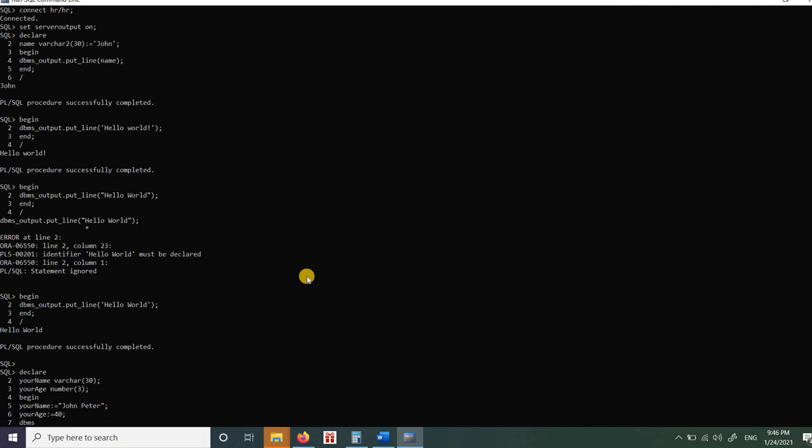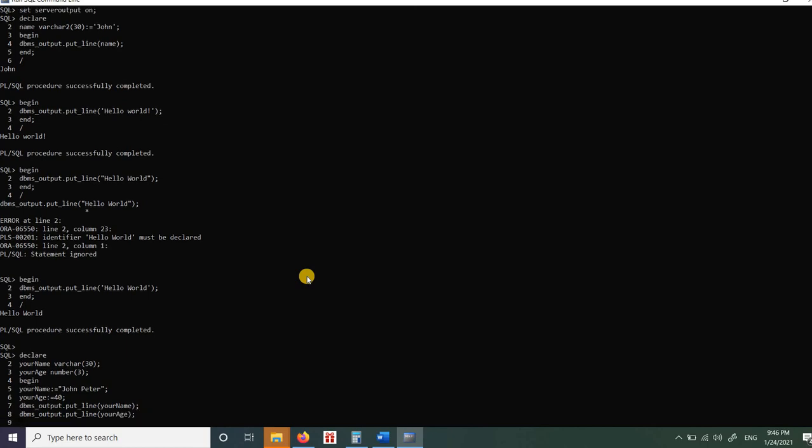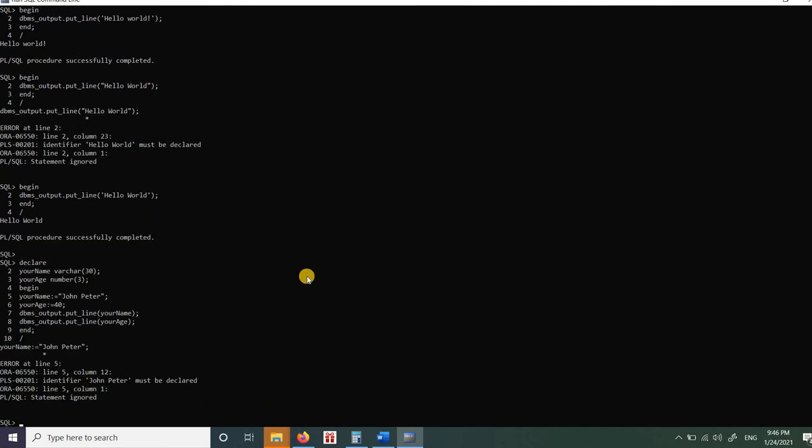Then we can call our function to print out these values. DBMS_OUTPUT.PUT_LINE, then I put the name of the variable, your_name, DBMS_OUTPUT.PUT_LINE, your_age. I'm not catching any exception. I end my program here and run it.